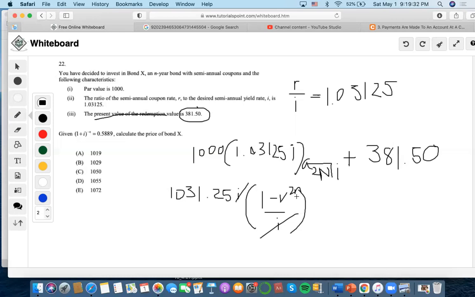1 minus that, and it would be 0.653196. Then we'll multiply that value by 1031.25, and then we'll get 673.60.